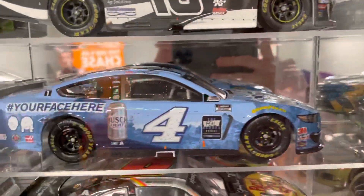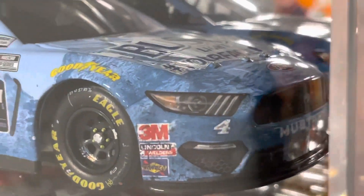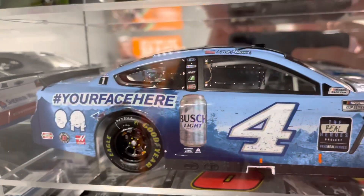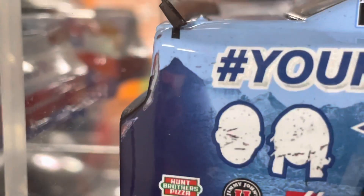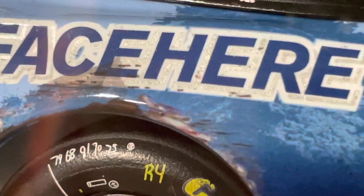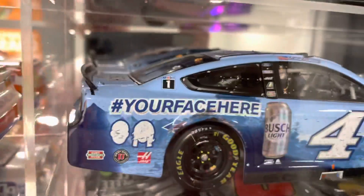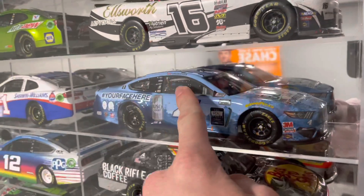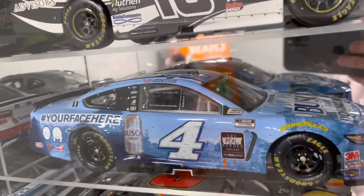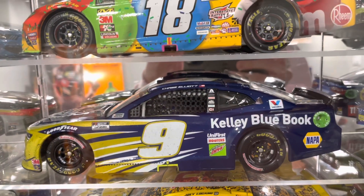Next I have Kevin Harvick's Darlington car. I got this mostly because it's his 50th win, but the more I look at it the more I like it. The Busch car isn't really my favorite Harvick scheme, but with the unique paint scheme it's kind of special. We do have some decent race markings from the wall — no Darlington stripe on his car but you can see the start of one. It's just an overall really good-looking raced version diecast, and it's also the first race back since the whole quarantine, so that car is definitely a piece of 2020 NASCAR history.